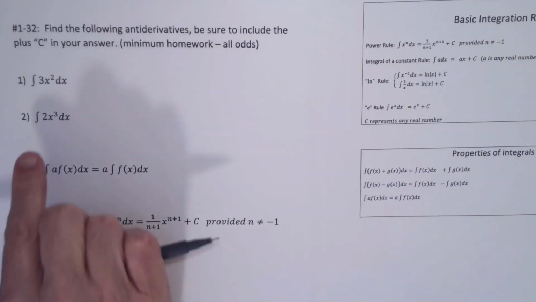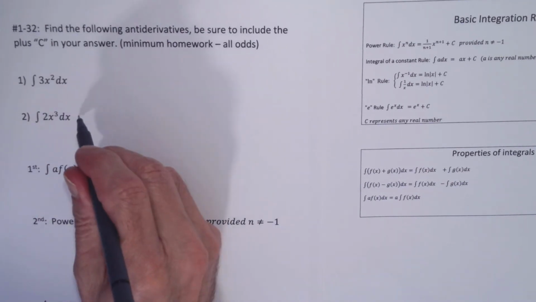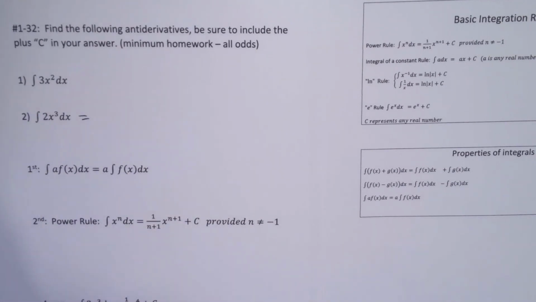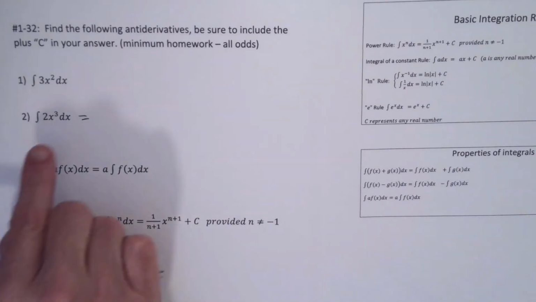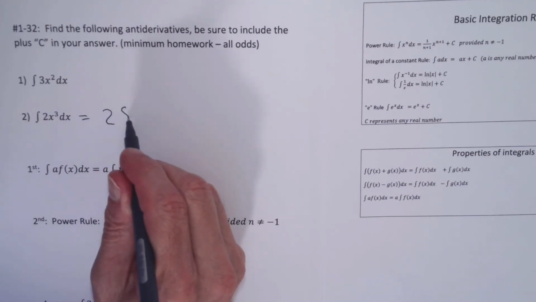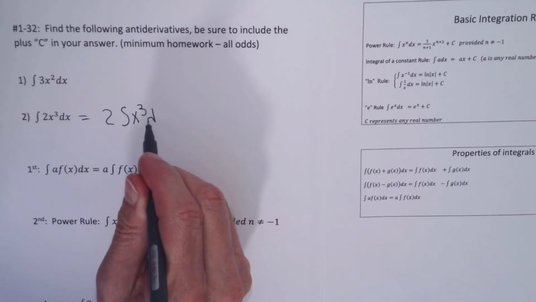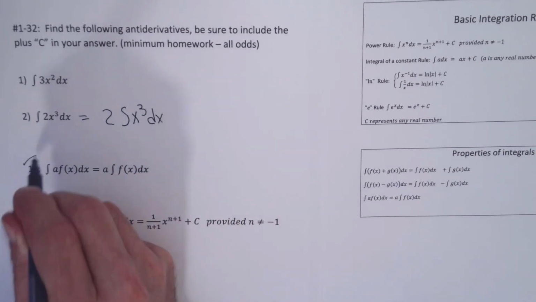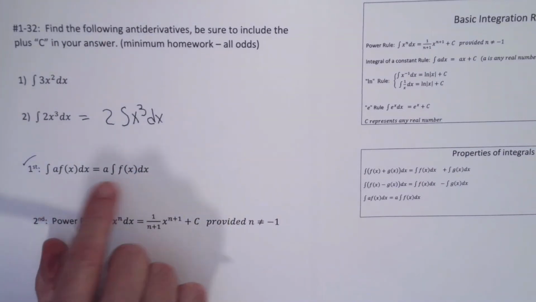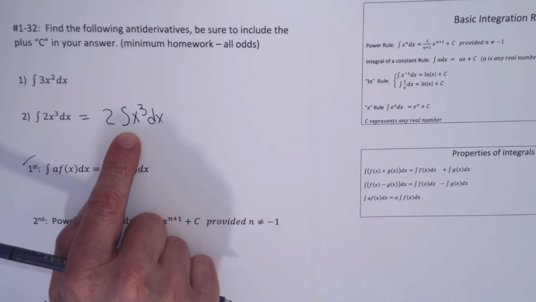integrating. So problem 2, which is our first homework problem that I'm going to do, I need to rewrite this so I can add 1 to the exponent and divide by the new exponent. That coefficient of 2 I'm going to bring out front, leave everything intact. So that's using the rule, the property of logarithms that allows us to pass a constant and make it a coefficient. And now I'm ready to integrate because I just have a generic x to some power.